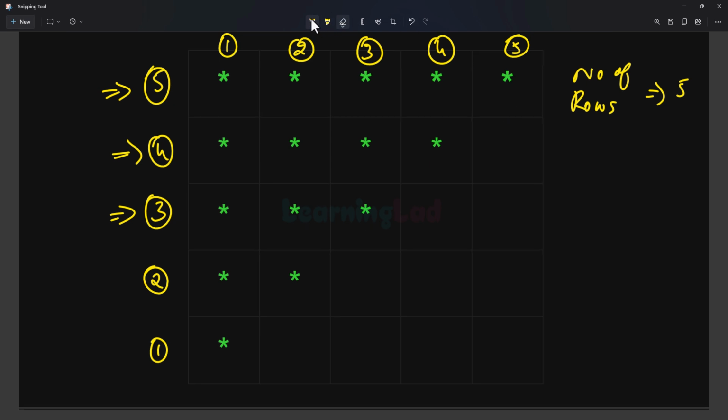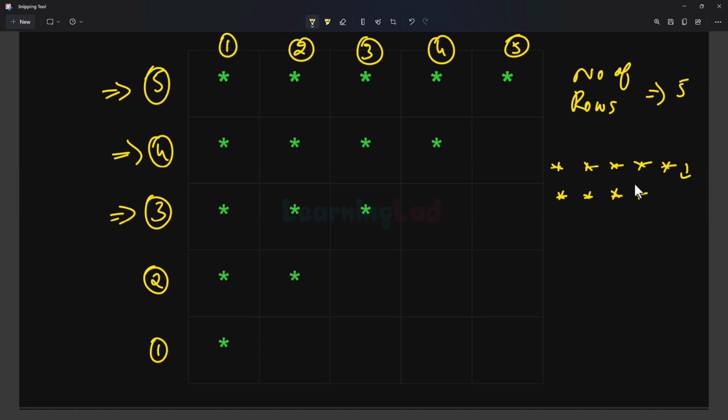Now when we talk about displaying anything on the screen, how are we going to do that? In the first line, whatever we have to display, we display that. In this case, in the first line, we have to display 5 stars if this pattern is going to consist of 5 rows. Then we go to the next line and display whatever we have to display for that particular line.